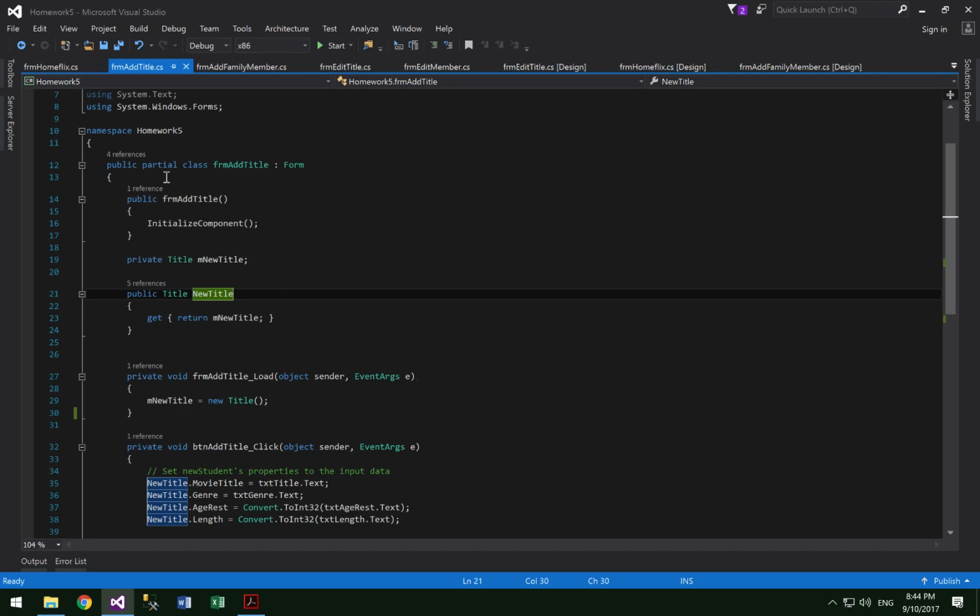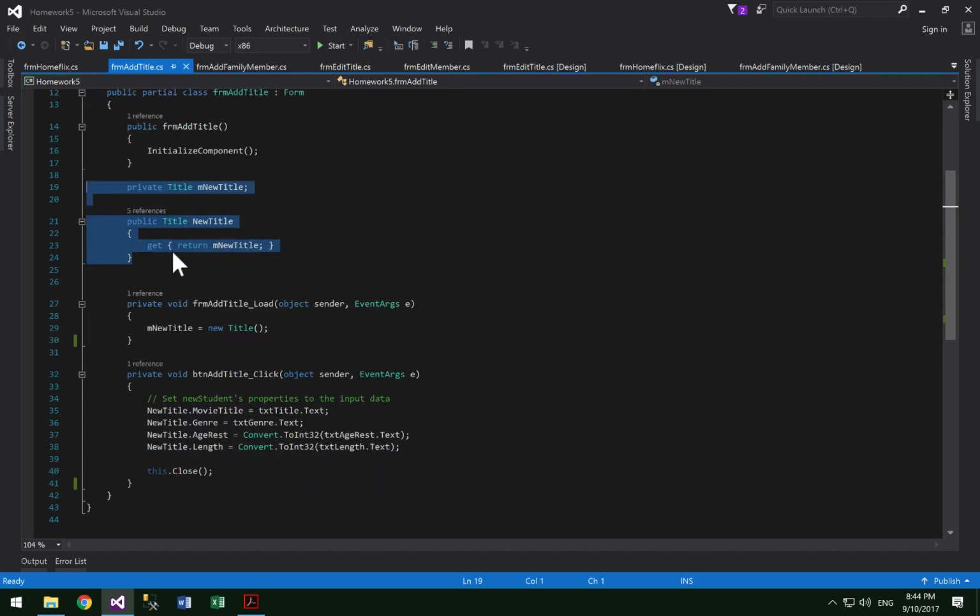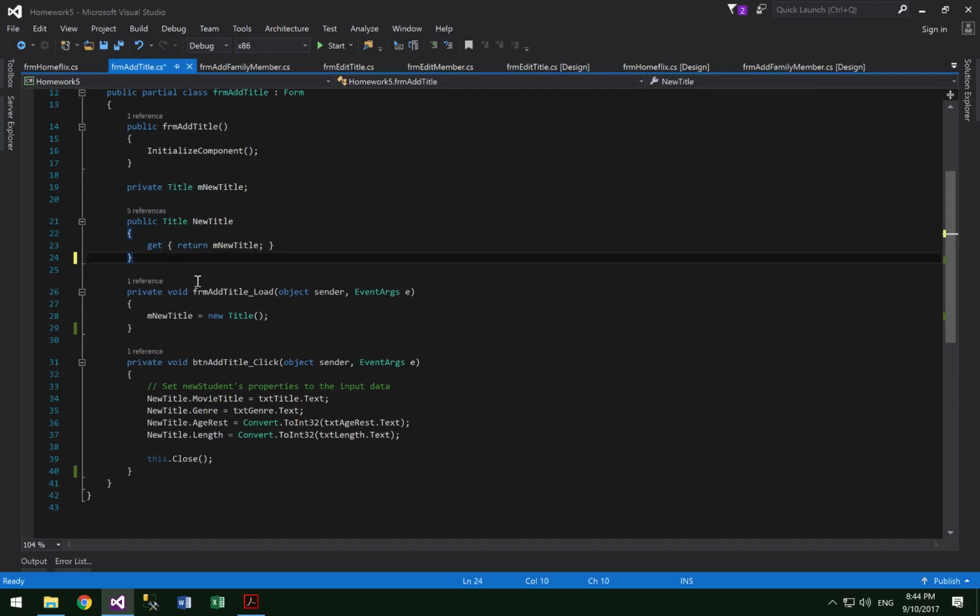So that being said, after the form has been loaded, created, and shown, we need to create a new title object in this form that we are going to add to our program. All right, so that is what this is about. By now you need to understand this, guys. I'm not rushing this practical, but we feel that you need to know this stuff by now after a practical has covered all of this. Okay, so I will explain it, but not in full detail.